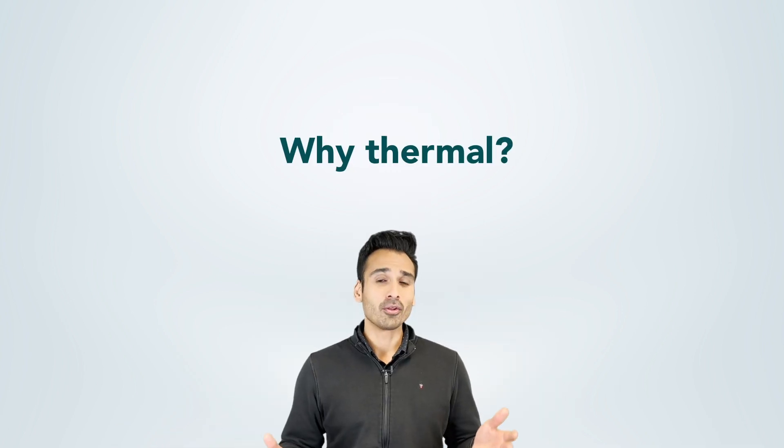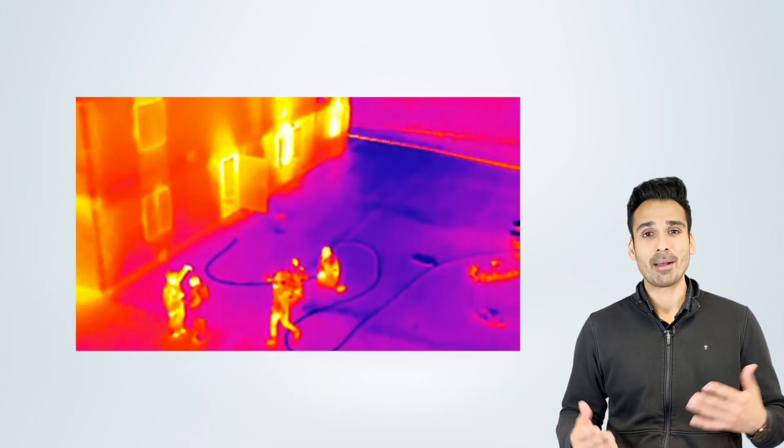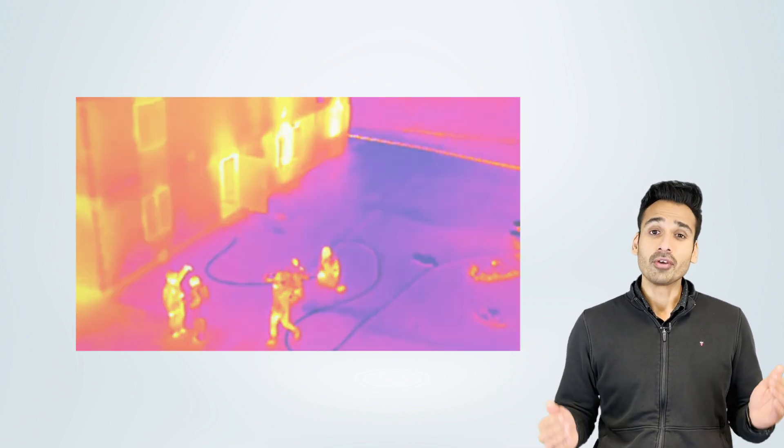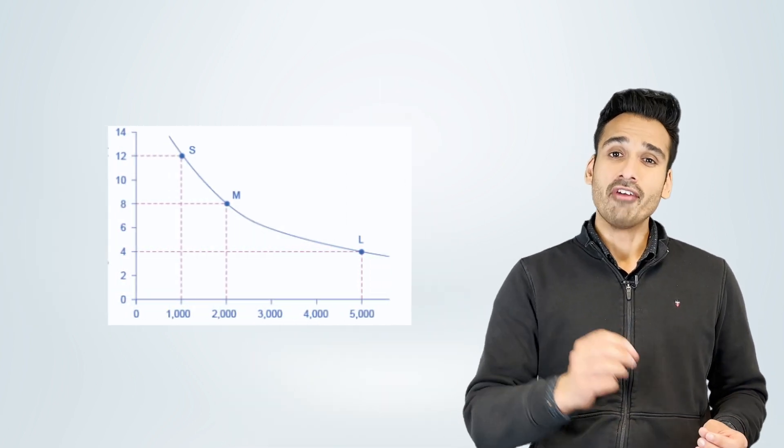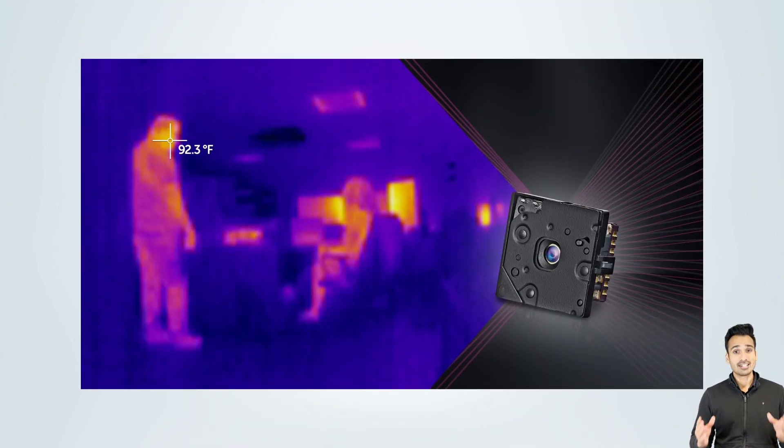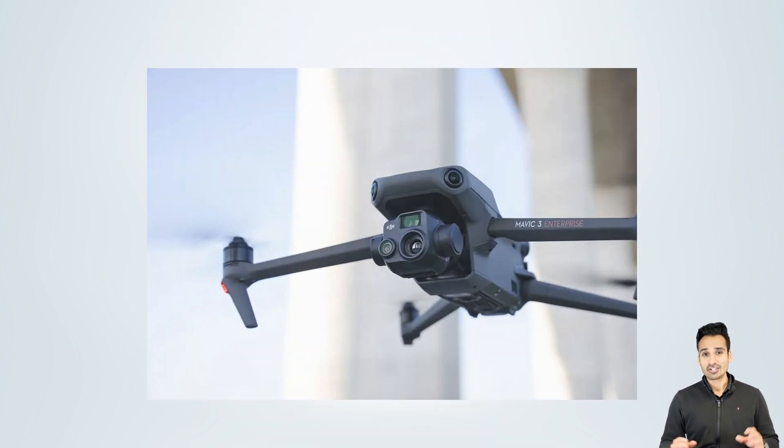The second part of it is the thermal cameras. Even though you might associate them with security or surveillance applications, you can actually use them for building inspections. Some of the issues that happen for buildings can be very easily detected using thermal cameras. One of the things that's made thermal drone roof inspections increasingly popular is the lowering cost of thermal cameras, especially radiometric thermal cameras — cameras that can actually take temperature measurements. These have become available on small platforms like the DJI Mavic 3 Thermal. It's the two factors together, safety and the lowering cost, that have formed this amazing tailwind for drone roof inspections using thermal cameras to really take off.